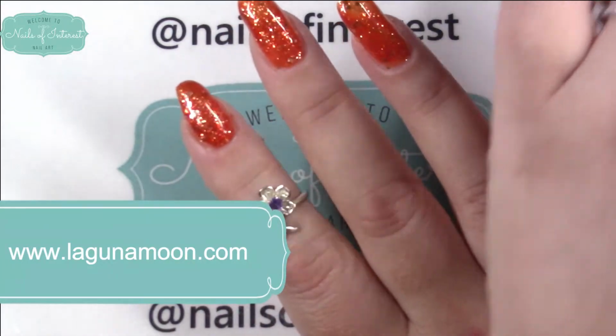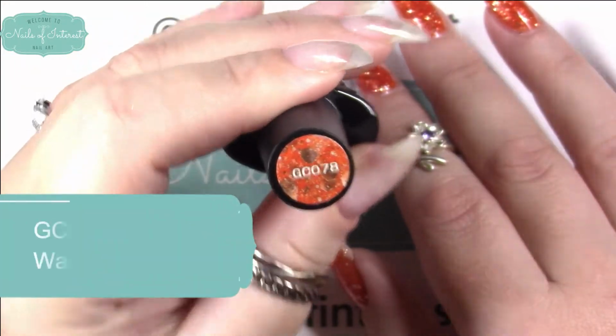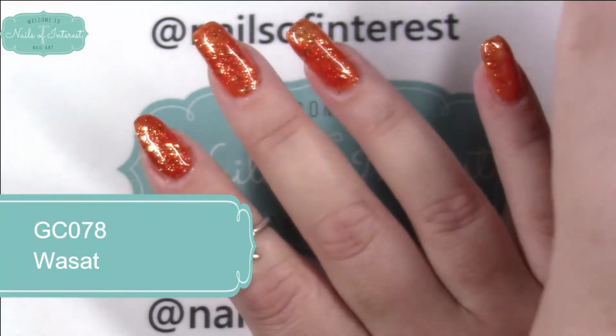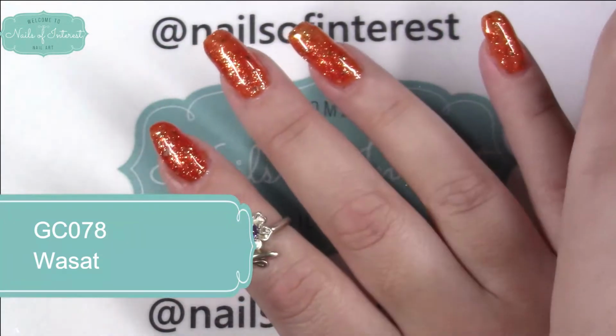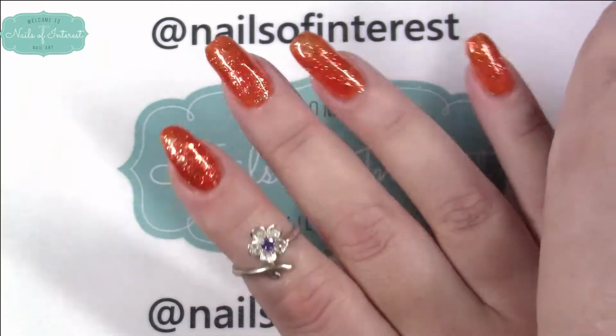This is one of their glitter colors. It does have a name, I'll put it on the screen. It's also number GC078. And it's top coated with their no wipe top coat. It's a little bit of a thicker formula top coat.